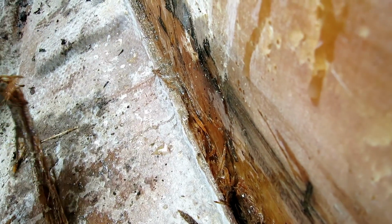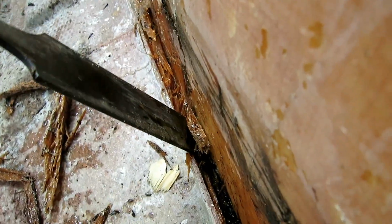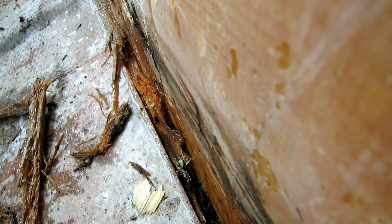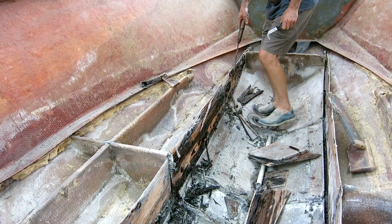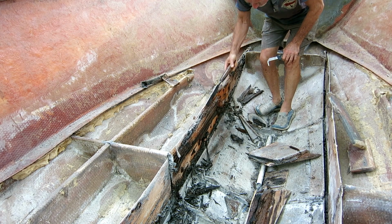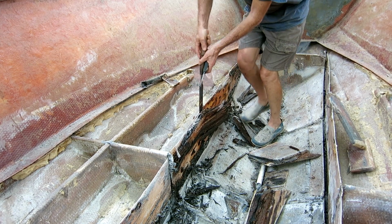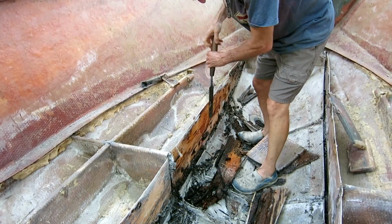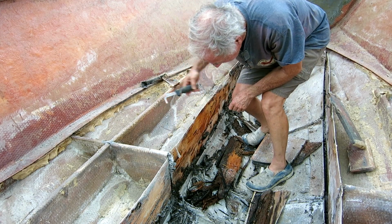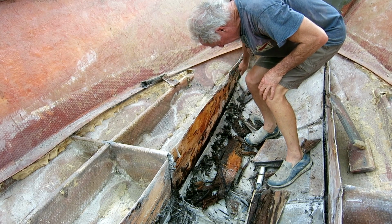A little shaky camera work here. I'm holding the camera with one hand and trying to scrape out some of this muck with the other. This big chisel is called a slick. It's not meant to be hit with a hammer, it's just meant to be pushed, and it's incredibly sharp. When I was doing similar work on the houseboat a few years back, I put a pretty good divot in my leg with this thing, so I'm being a little more careful this time. Then the other little tool is called a reefing hook, and it is for pulling out caulk between wooden deck boards on a wooden decked ship. I spent a lot of hours with this thing in my hand when I redid the decks on my Grand Banks wooden trawler.